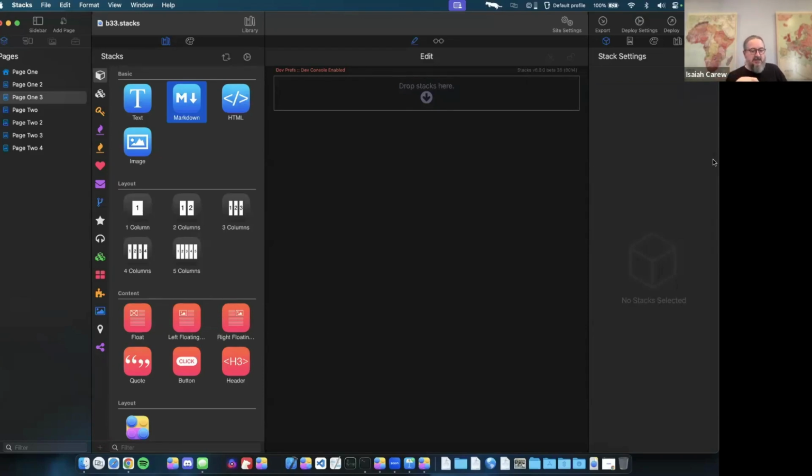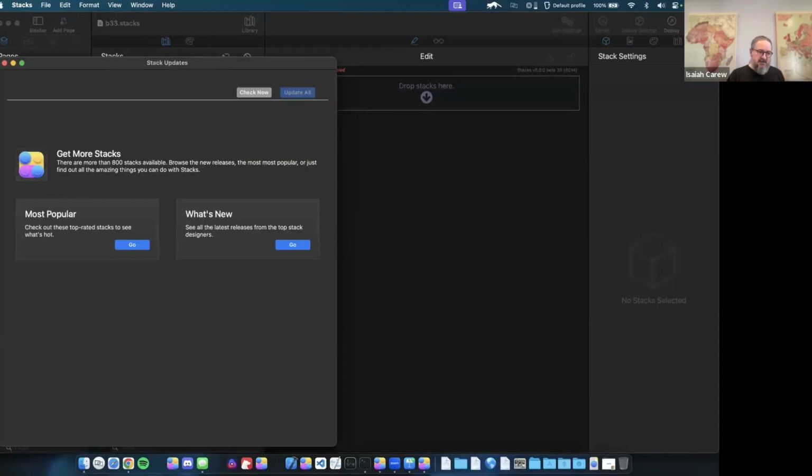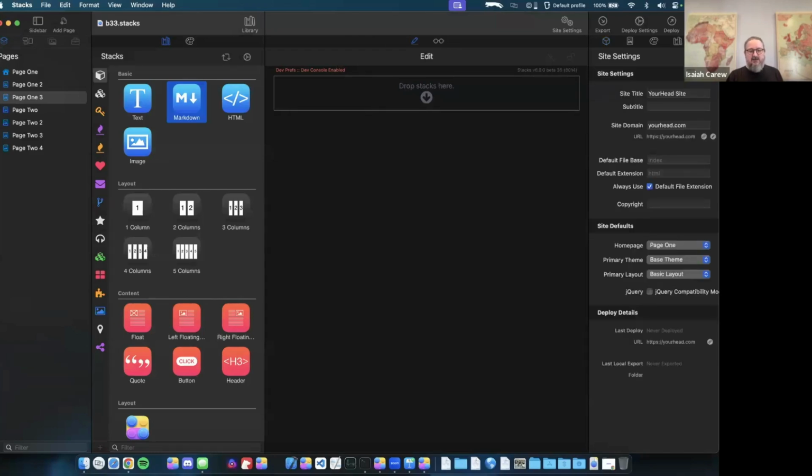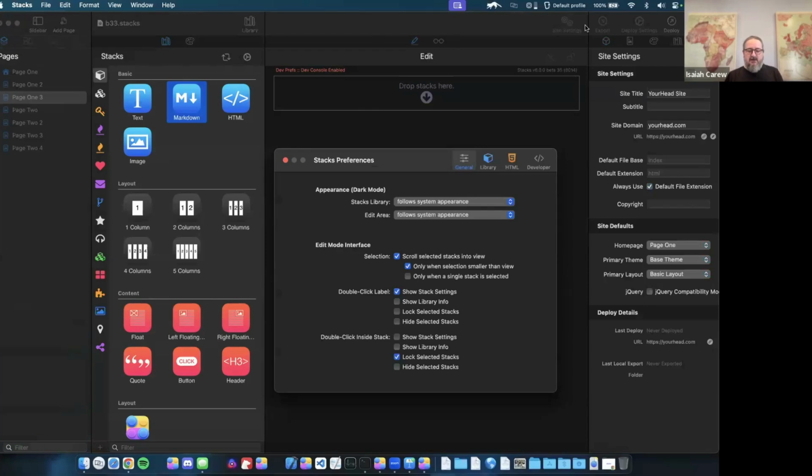What else is new? Let's take a look at this new version. We've got a few things that came back. The library groups are back. Stack updating is back. We have the deploy and deploy settings button. The site settings are back. And now there are both site settings and settings for the app itself. Some things you want to change in every project, some things you want to be stable over the whole app's lifetime. So we have both now.